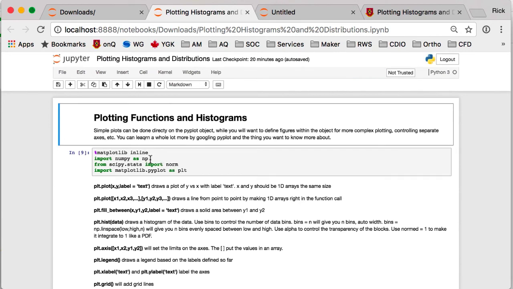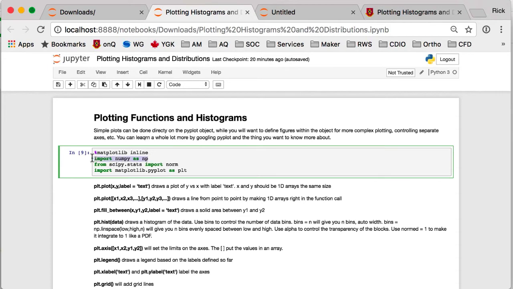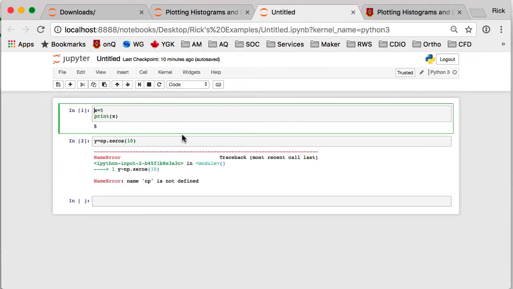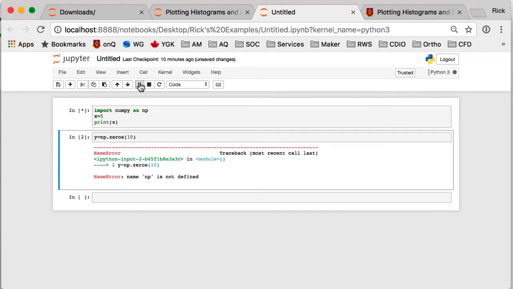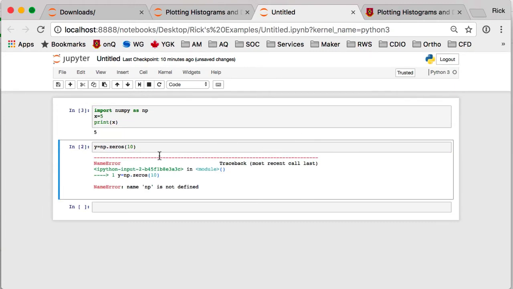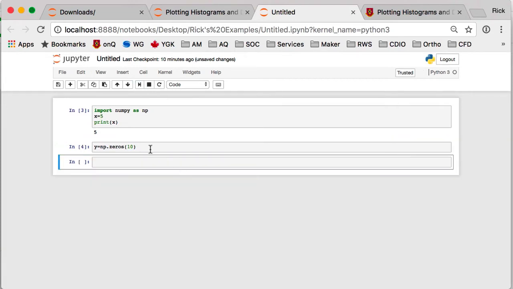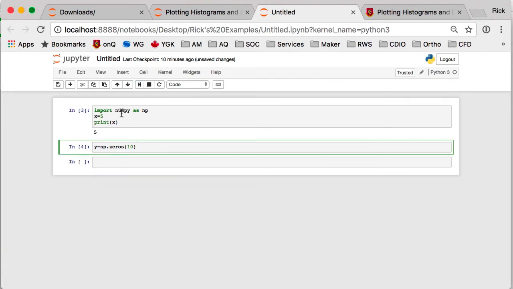And in that example, it had this line where it was importing that library that we're going to need if we want to do any of the array stuff. So that NumPy library, I'm going to copy that and paste it into my notebook. And let's try running this cell again. Now if I go and run that cell, no error this time. That's because we've imported this NumPy library as np.